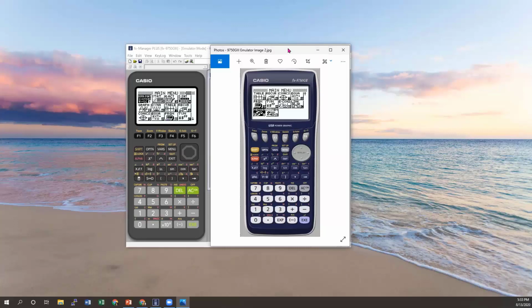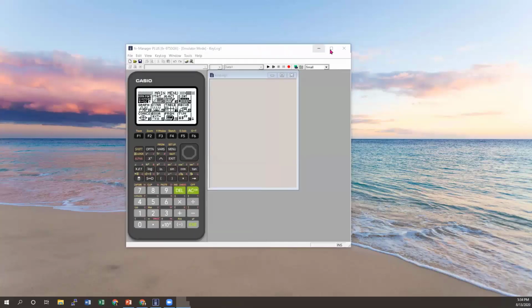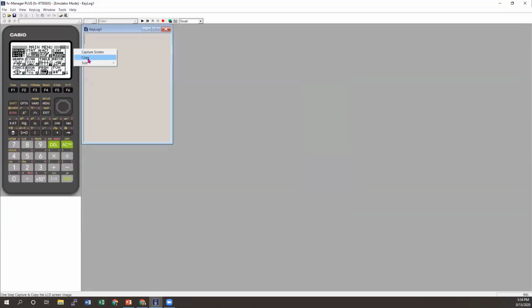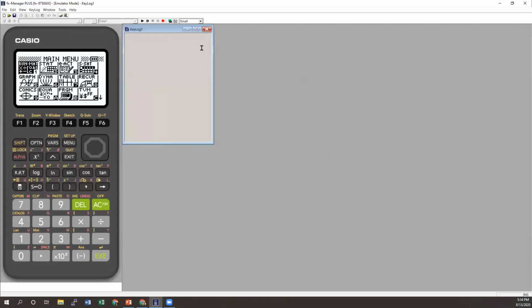So this is the 9750G2. It is a black and white graphing calculator, and it was about $50 retail. That was a very good price for a graphing calculator that did essentially everything the TI-83 does. So we decided that we wanted to update our current models, and I'm going to make this a little larger so that you can see it better. Karen, does that help? That does help, yes.